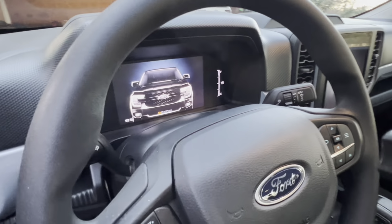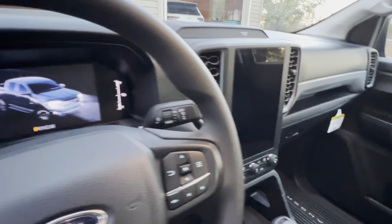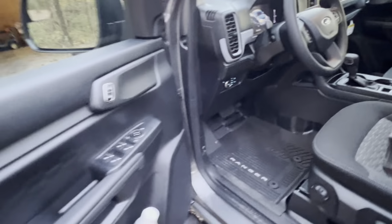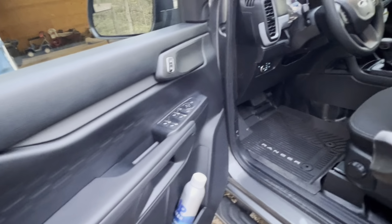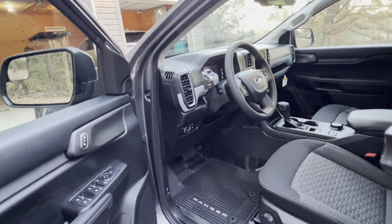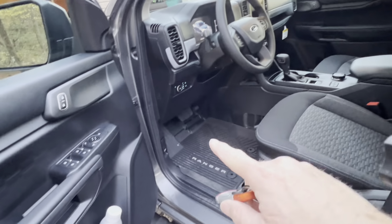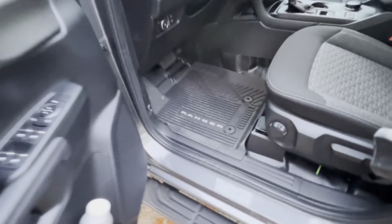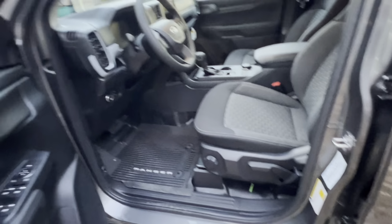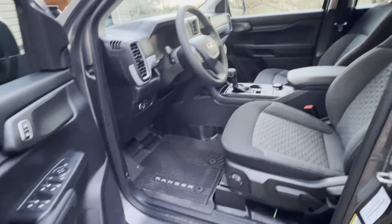There's what it looks like when you start it up. The big screen lights up. Of course, power windows, door locks, power adjusting mirrors. They are not power folding. And when I got this, they had several Rangers. I picked one without carpeting. So if they didn't throw these in, and you'll notice these aren't for this, they don't have the peg, but hey, if they're giving them, I'm taking them. But besides that, this has vinyl. I did not want carpet. They did have some STXs with carpet. Didn't want that.